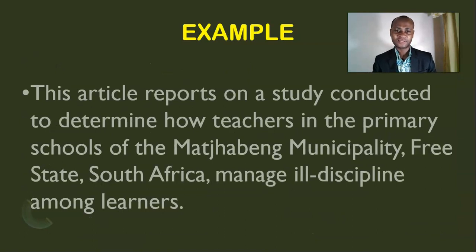Okay, so let's look at the example given before. This article reports on a study conducted to determine how teachers in the primary school of the Medjugorje municipality, Free State, South Africa, manage ill discipline among learners. So this is the objective of the study. Here we see that it's stated in just one sentence.